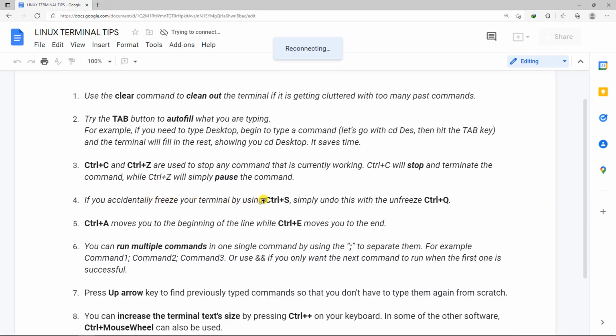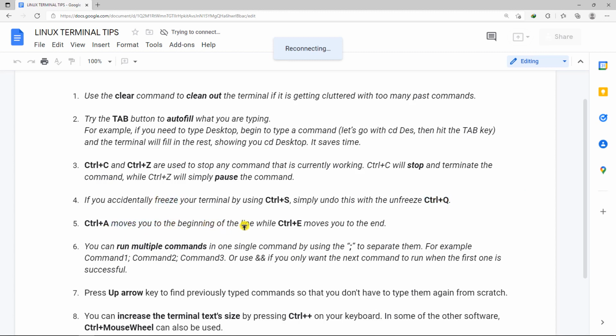If you freeze a terminal by using Ctrl S, you can unfreeze it by Ctrl Q. So Ctrl S basically means that if you do this by mistake, you're freezing the terminal. Freezing the terminal means that you cannot type more commands on it. So if you press the Ctrl plus S keys by mistake on your keyboard, you just go ahead and unfreeze that by Ctrl Q, and that will allow you to write the commands again. Otherwise, when it is frozen, you cannot write more commands.